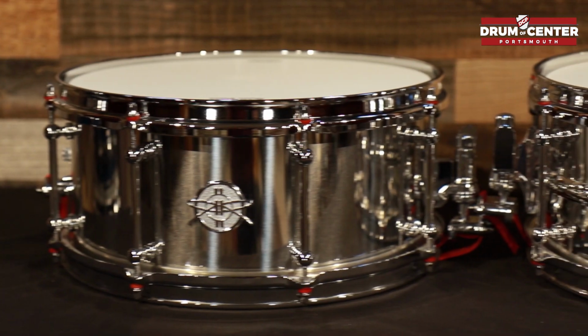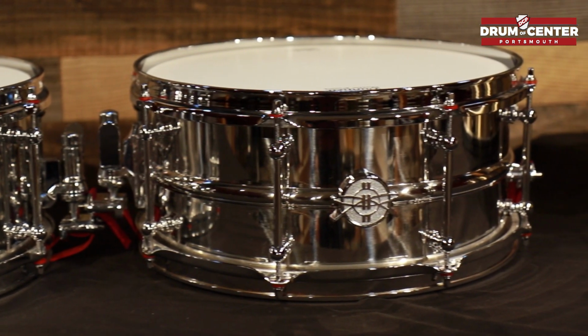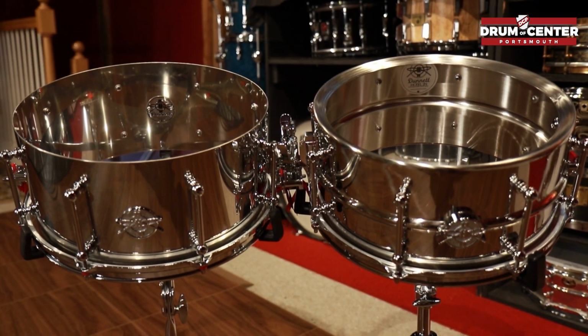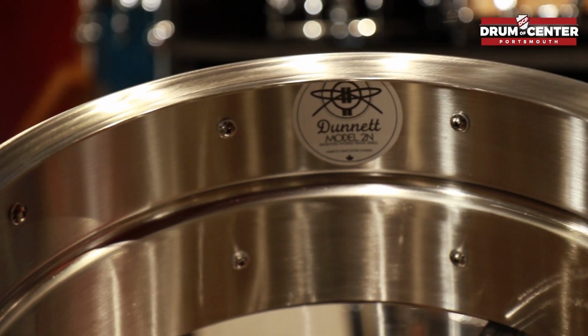Now, the 2-end drums came out a few years ago, and I can't believe I don't own one of these yet because these are so awesome. It has a slightly thicker gauge shell with a bead, and it has the rollover edge on the top. On the bottom, we have that flush edge. So this is a patented design, and it definitely has some sonic benefits. We get that open tone, but we get that bottom end as well, which is just so addictive to my ears.